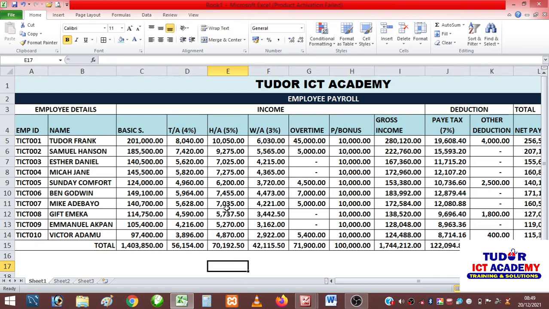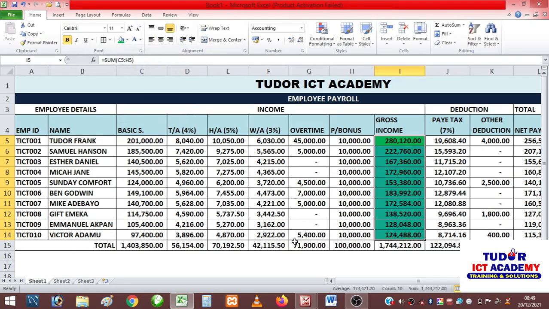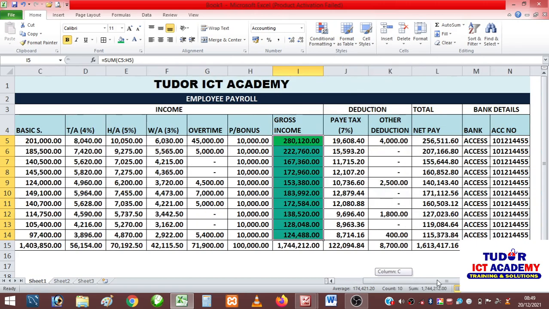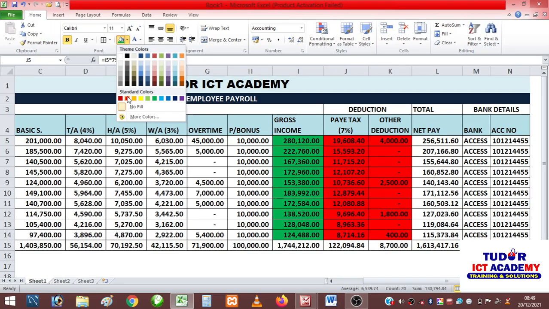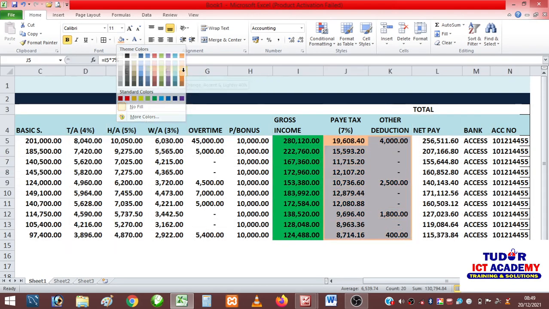I can do all of this just to make your payroll spreadsheet look different. The way you have the income value, you can as well make it maybe green, and then where you have your deductible values can go on red to identify your deduction. Not really red, but maybe something of this nature.